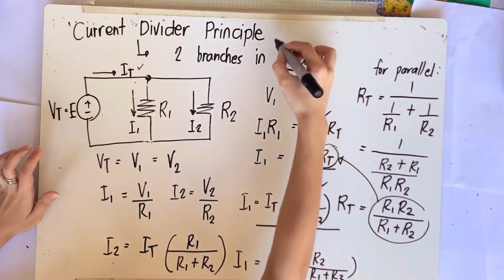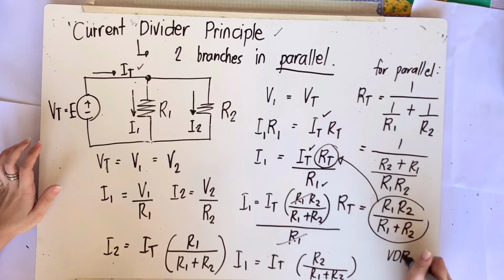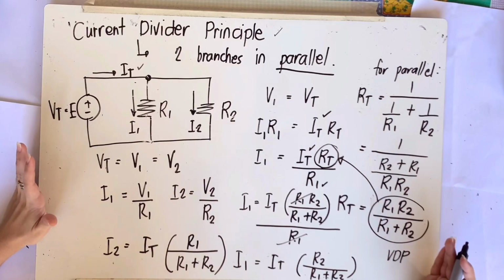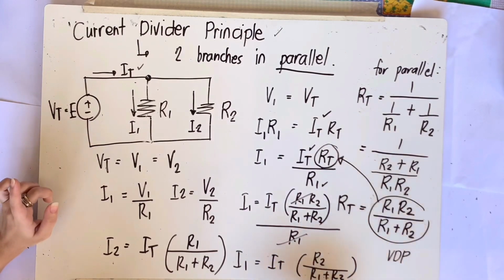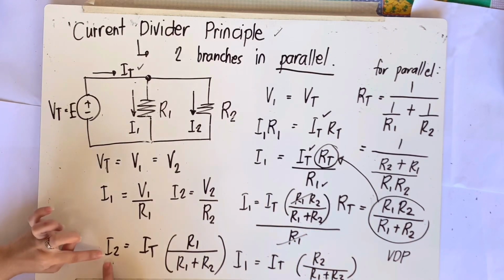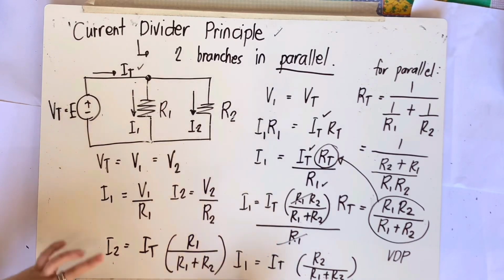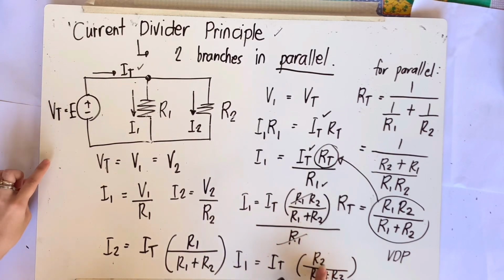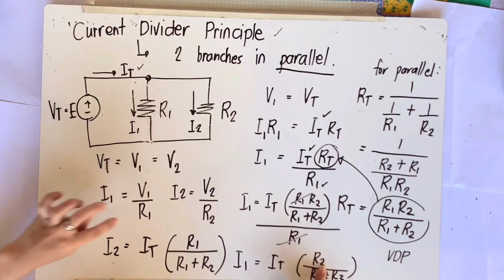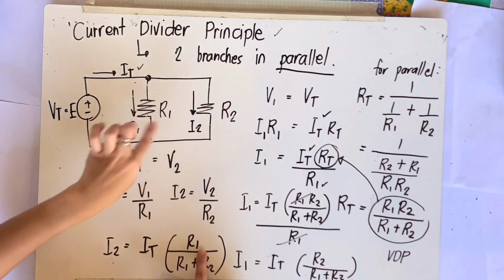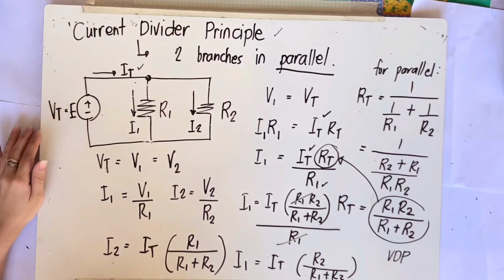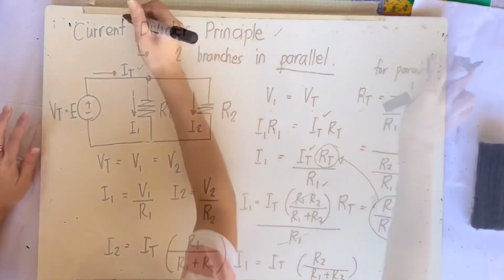So, si current divider principle, mapapansin mo, yung formula niya, halos kapareho ni VDP, diba? Ang difference lang is, pag VDP, directly proportional. Pag hinanap mo si voltage in the first resistor, si resistor 1 din gagamitin mo, voltage 2, R2 din. Pero kapag current divider principle naman siya, for I1, yung kabila, R2 yung gagamitin mo. And then for I2, yung kabila ulit, which is R1. Yung denominators naman, parehas na R1 at R2. Si VDP nga lang, R1, R2 for series resistances, tapos si CDP naman, R1, R2 of parallel branches.